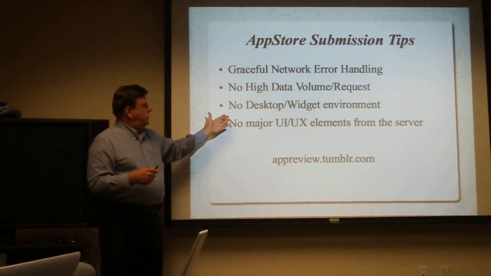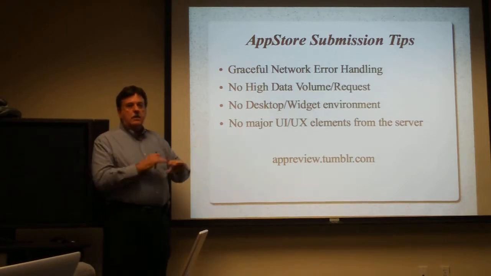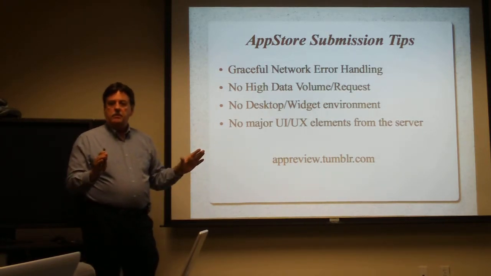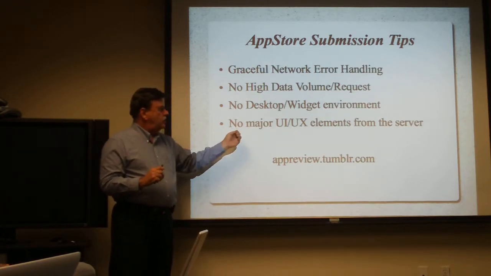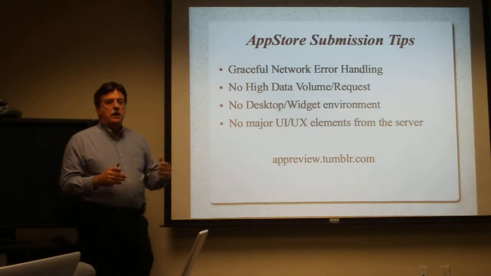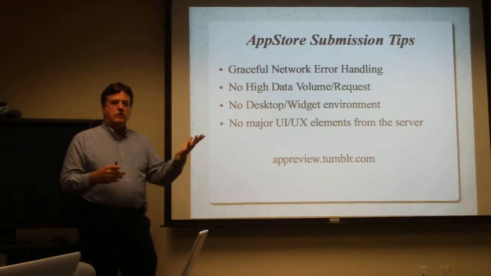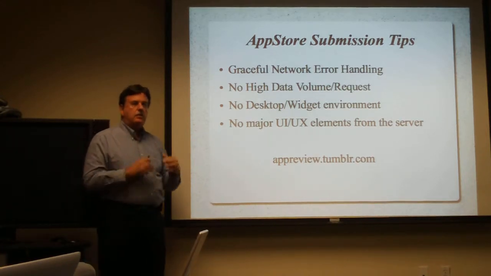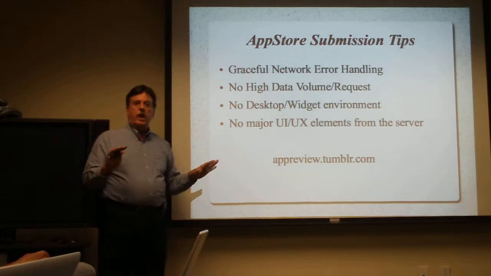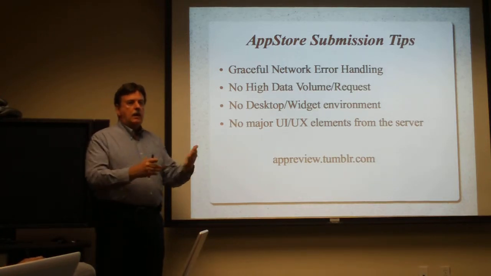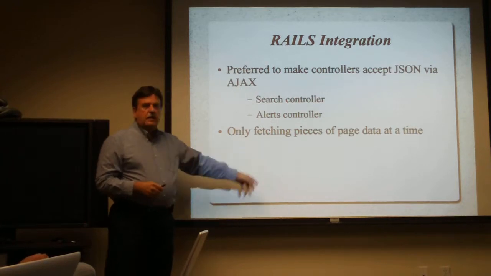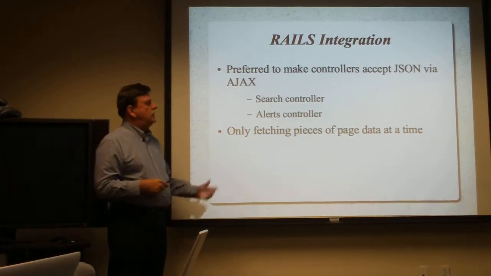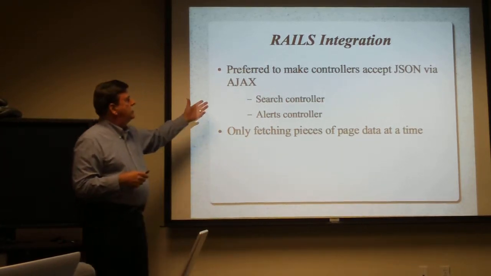Another requirement is no desktop or widget environment. You cannot make it look like something else. And another issue was no major UI elements, meaning you cannot download pages and show your page. Basically you have to communicate with data, and JSON is the most popular, of course. And that was the website that had those entries.